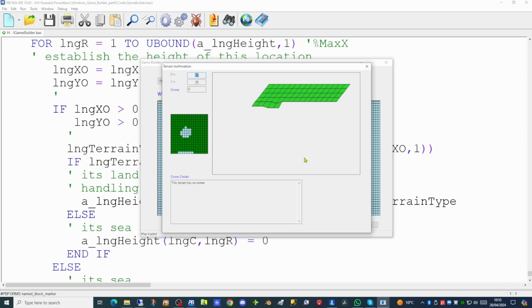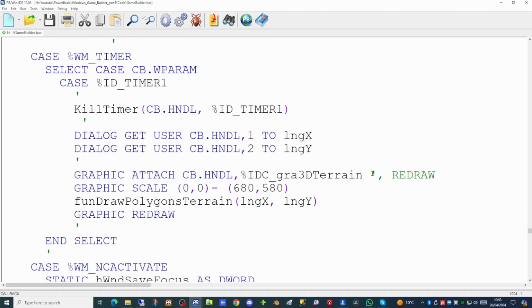Yes, our terrain map is now correctly showing at the edge of the 3D map that we're still in land. It's not going down to the sea level. So it would appear we've cured that little bug in the 3D terrain map. So we'll return the code so that it draws this map all at one time, and we will do that by putting back in the redraw command.